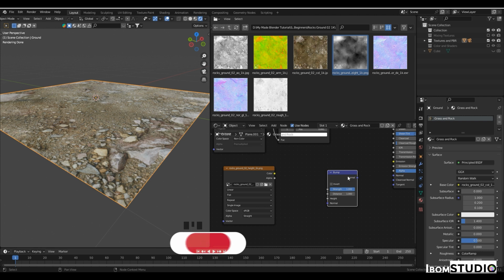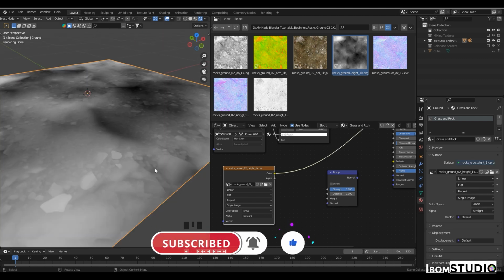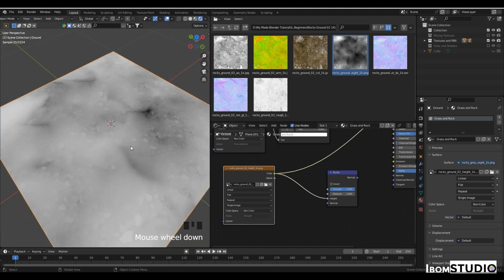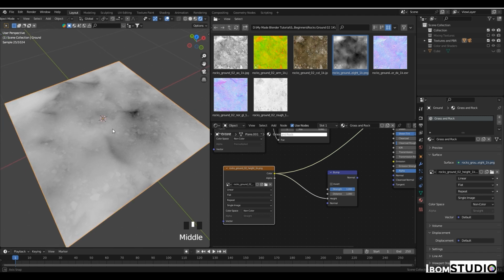To preview what this does, Ctrl Shift and click on it. This is the bump map. The black and the white parts are going to have different heights when we start connecting this to the bump. So let's connect the color to the height, and by the way, you need to change this to non-color, so it uses the non-color data of this, which is just the black and white values.